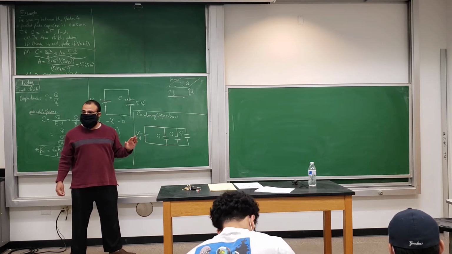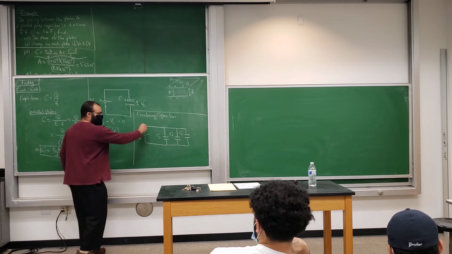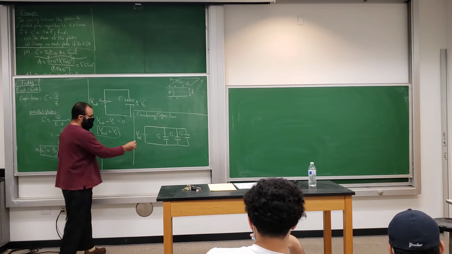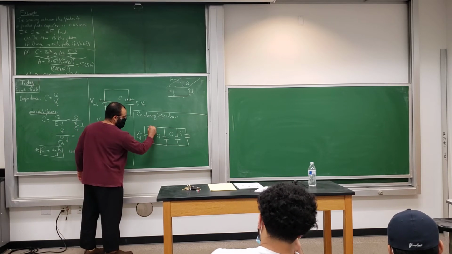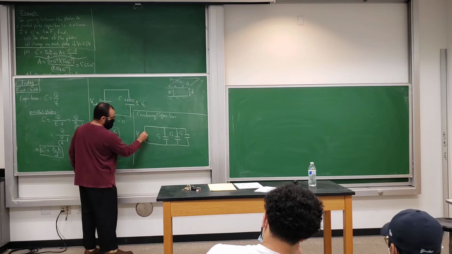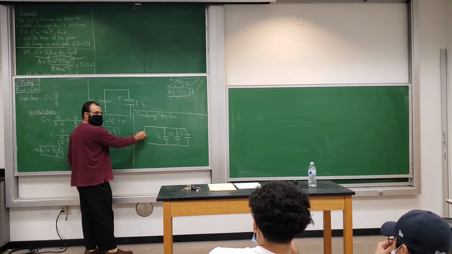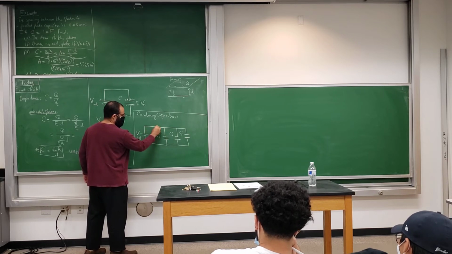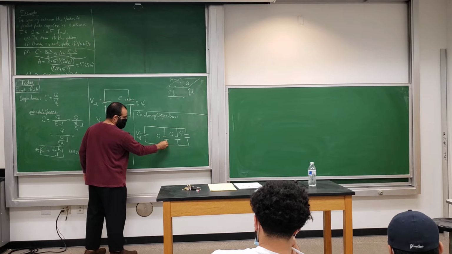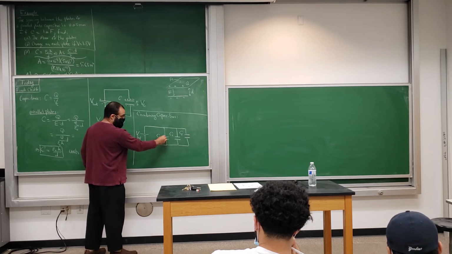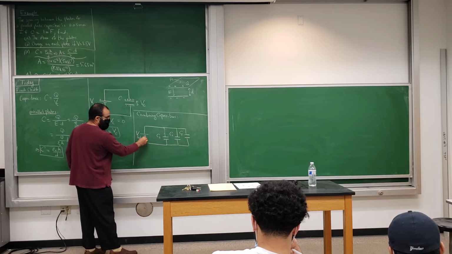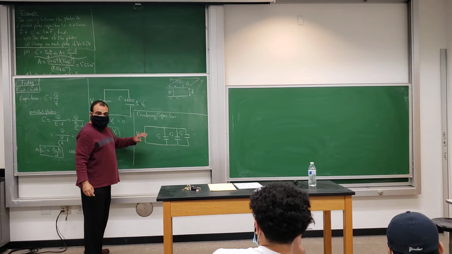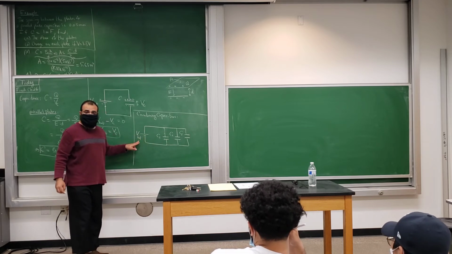Here's the more complicated way if you think about it. Do the loop rule. If you choose any closed loop, what's the change in potential? 0. So you can choose this loop, for example. Let's include only this capacitor. Start here. By how much does the voltage increase? V battery. Follow this path. As long as I'm on a wire, nothing happens. I get here and then I go here. It drops by the voltage of the capacitor. And then I come back here. So that means V battery minus the voltage across capacitor 1 will be 0. So the voltage across capacitor 1 will equal V battery.